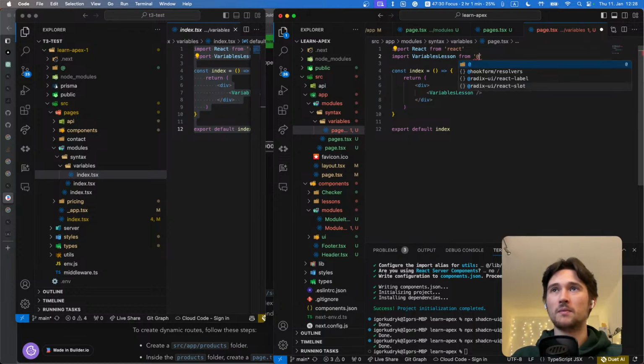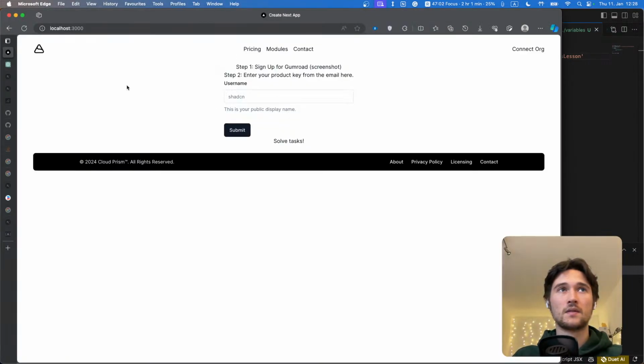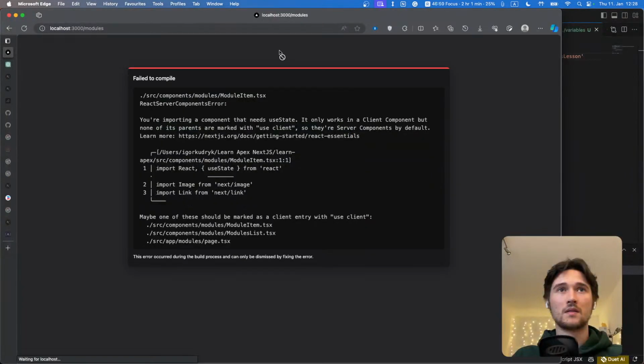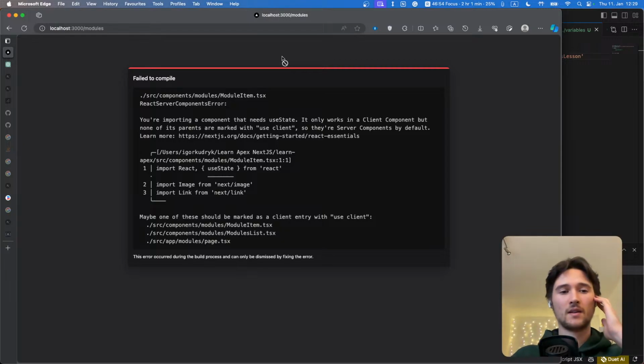It's definitely much better to import like this, components, modules, than what I used to have with the dot all the time. Oh, it's not here anymore. It's somewhere else. Components, lessons, variables lesson. Let's see if that works. Again this thing. What do you want from me?